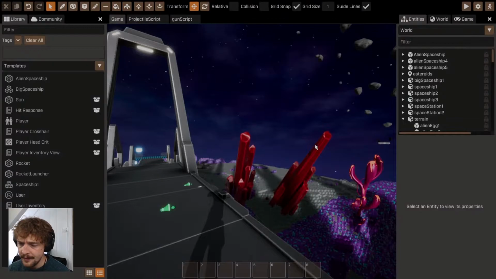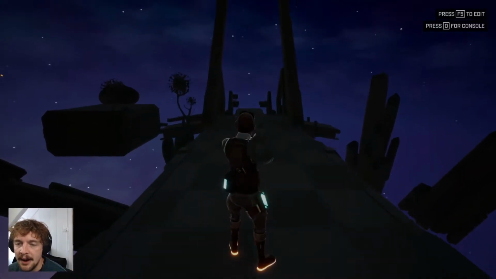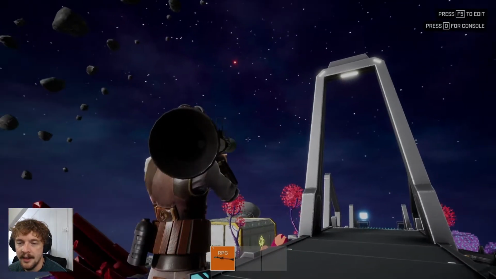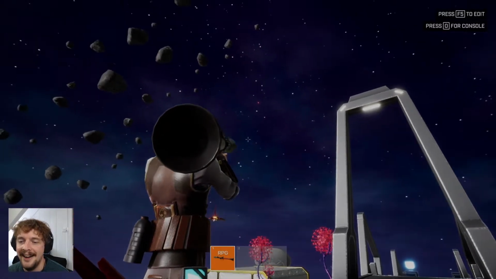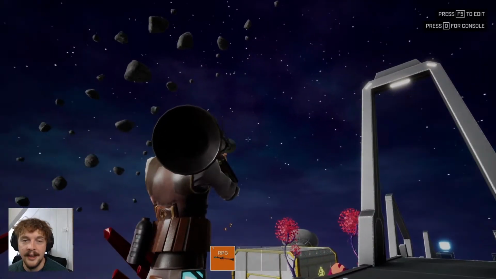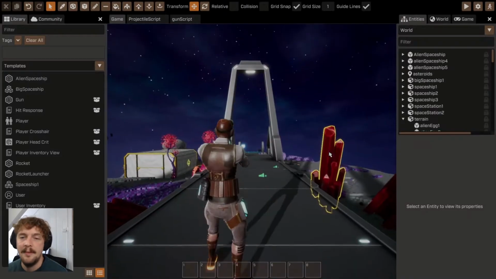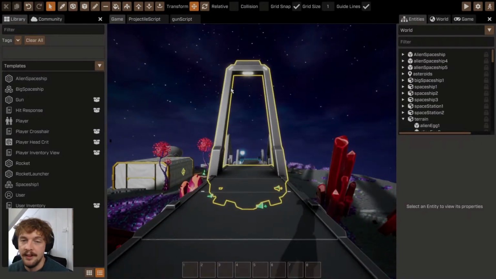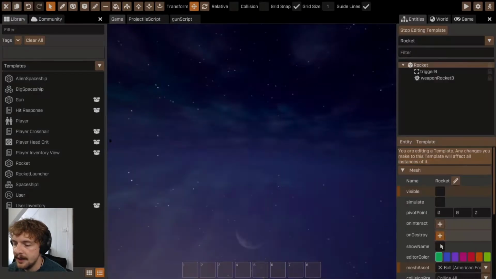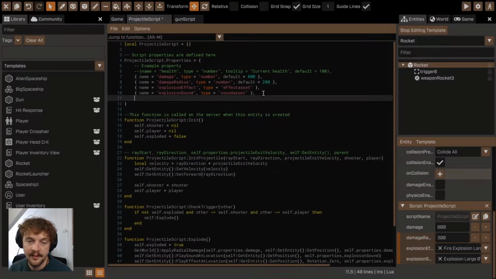Okay, so that's one aspect solved. Now another thing we might need to look at for this rocket is if I fire the rocket up there, that rocket is going to keep going forever. I know that it doesn't exist, that we can't see it, but it could keep going forever. So we can actually remedy that. What we need to do is give these rockets a bit of a range. So let's go to our rocket and edit our projectile script, and we're going to give it a range.